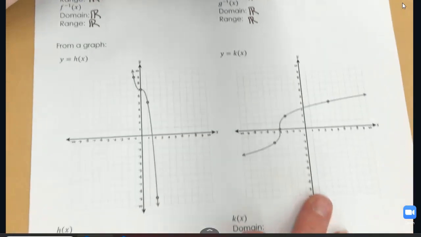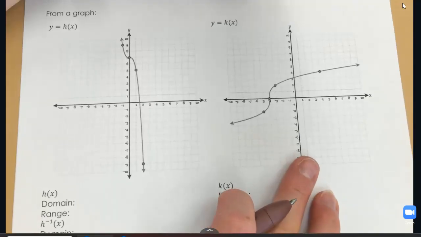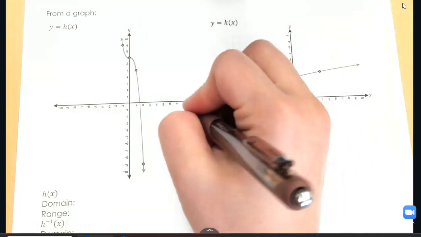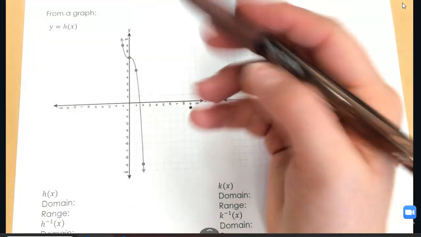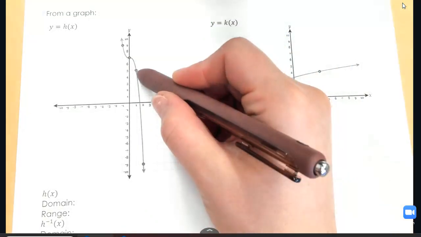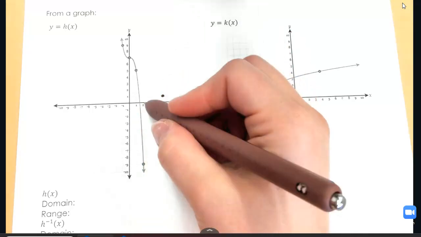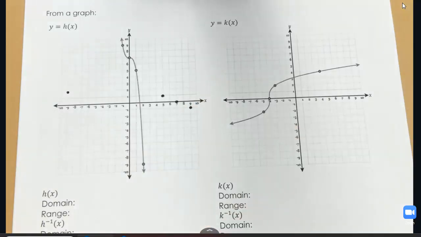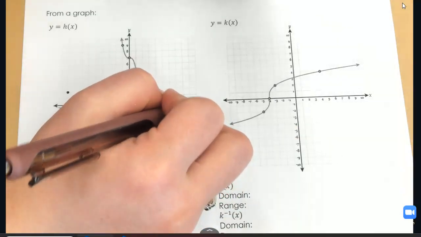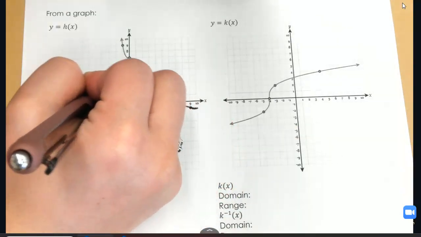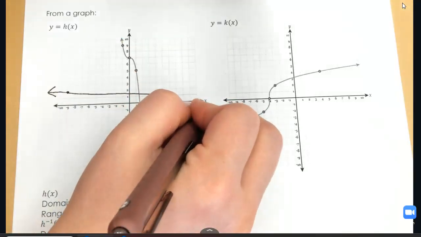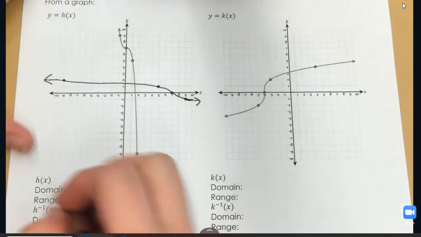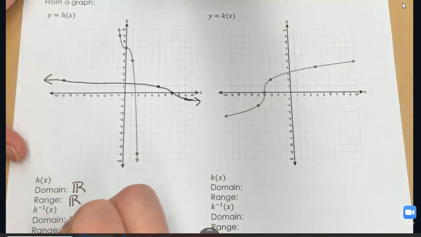Okay, now let's look at graphs. Again, we are going to just look at the points and swap the coordinates. So -1, 9 would switch to 9, -1. 0, 7 becomes 7, 0. 1, 5 becomes 5, 1. And then there's one more down here, 2, -9, that would be -9, 2. So this gives me points that I can connect the dots on. And for both the original and the inverse, we had domain and range that were all real numbers.